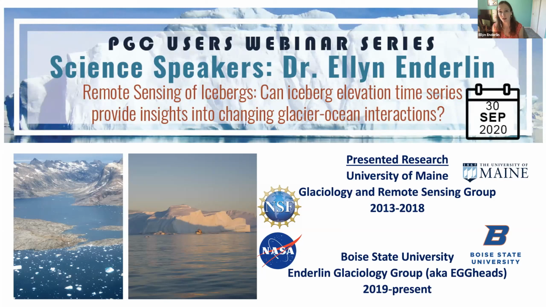And I'm trying to look at these from space because, as you can imagine, if you're in this little boat right here, this is, I believe, a tourist boat. This was in Western Greenland. It's actually not very safe to be trying to collect observations from these icebergs in the field. They can roll over. If you ever see photos or videos of people that are right up against a glacier or right next to an iceberg because they're on some sort of tourist cruise, that's not a very safe place to be. And so I prefer to be looking at these icebergs from the air or from space.